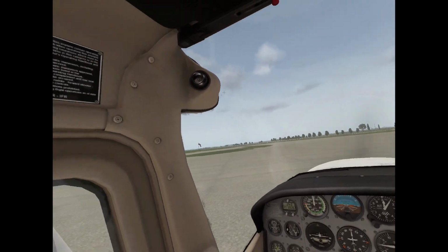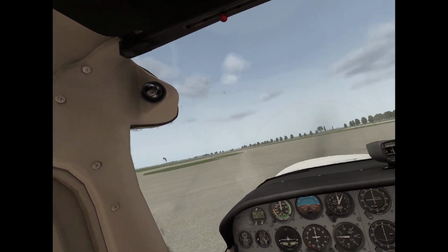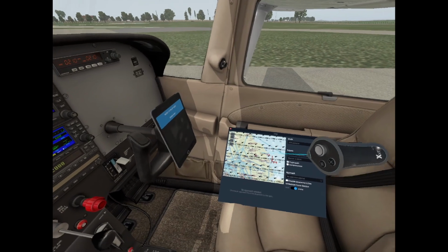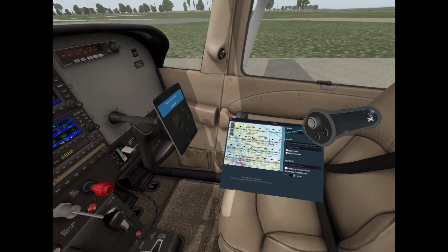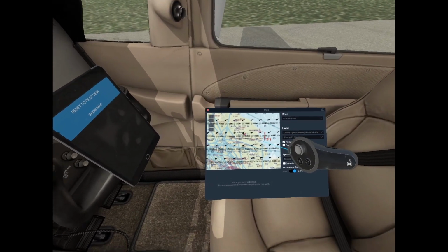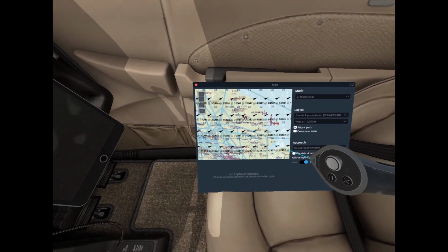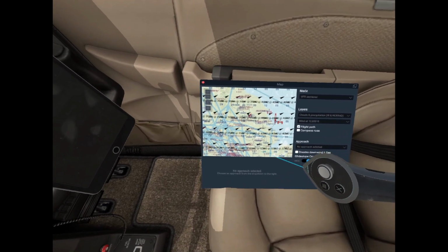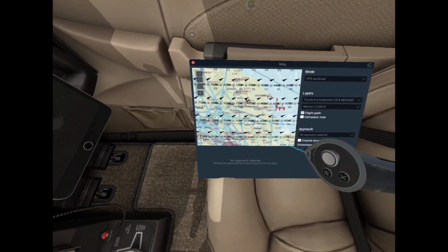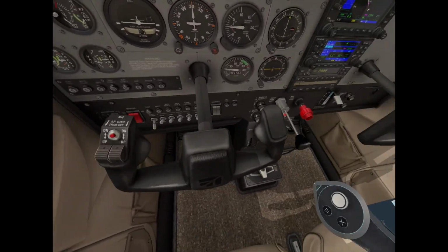My aim is to land at Fenland airport, which is a little bit south-ish of where I used to live before I moved up to Scotland. I used to live in Lincolnshire, so that's my plan. So basically I'm going to take off here, go along the Humber, come down the Lincolnshire coast past Skegness, in through the Wash, and I think Fenland's about there. I can't quite see the ID for it on the map, but it's sort of around that way. So I suppose I should just get going.